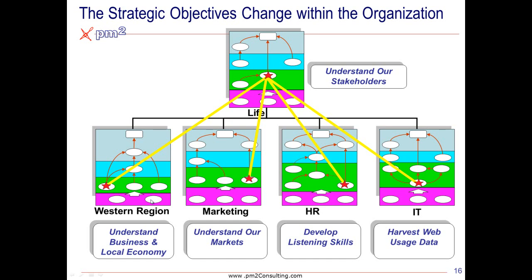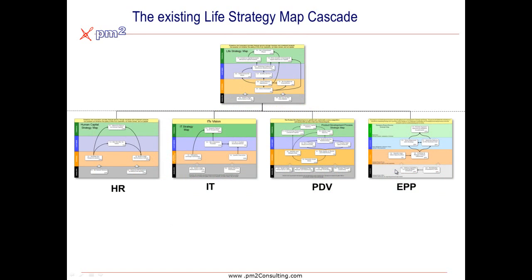And as you build the strategy map, sometimes we begin to wonder whether we have these linkages correct or not. In this case, the actual strategy maps end up looking like this, where in some cases there are fewer objectives on the cascaded strategy map. In other cases, significantly more. So here's a simple process by which you can cross-check these.